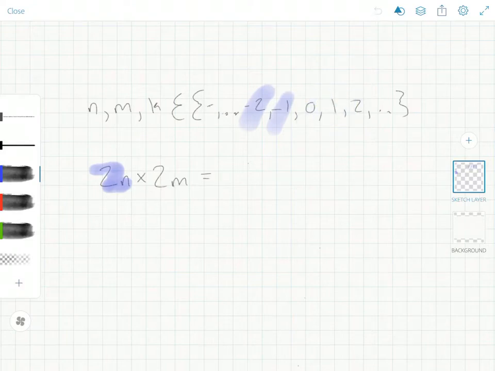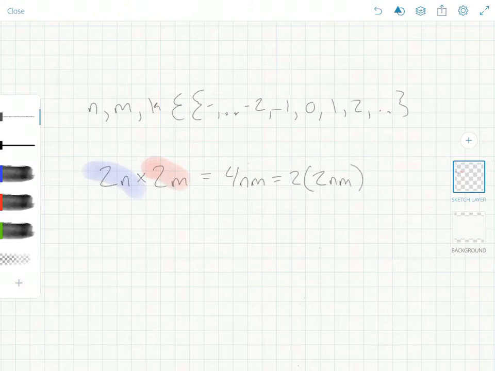So this is what's called the form of an even number. 2n or 2m, this is the form of an even number. And if I multiply the form of even times the form of even, can I show that that's always going to give me the form of even? Well, 2 times 2 is 4, n times m is nm. So I've got this thing 4nm, but I'm going to creatively factor that a little bit. 2 times 2nm. I really haven't done much here but change the shape. Change the way I'm expressing what I know.